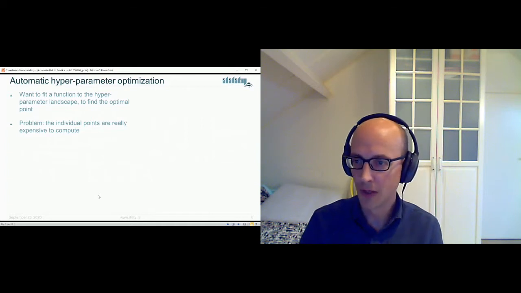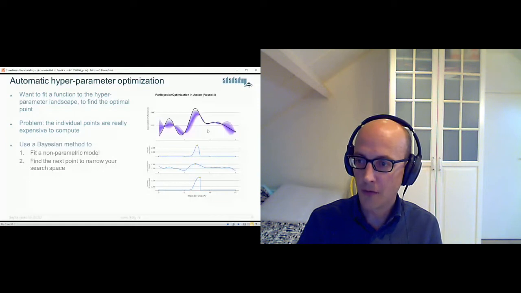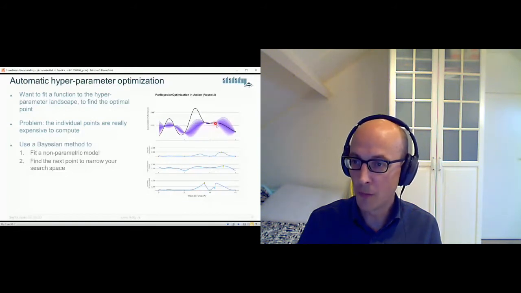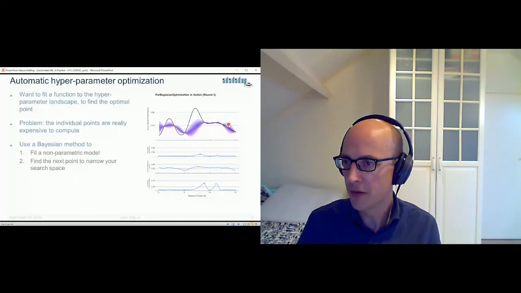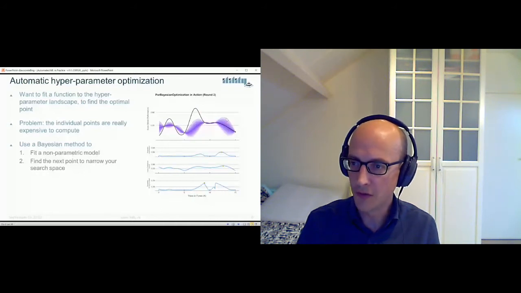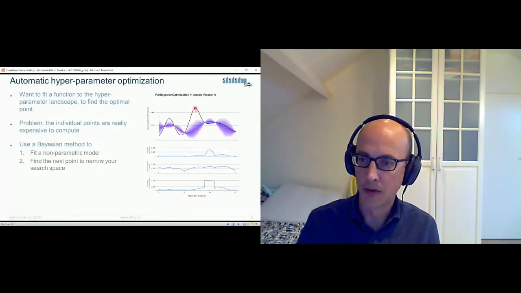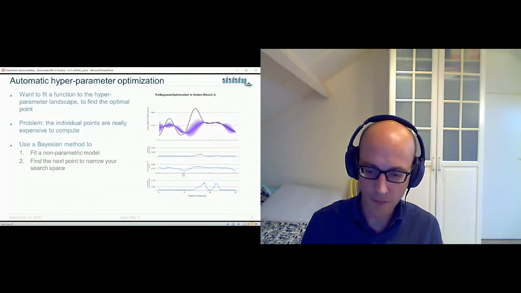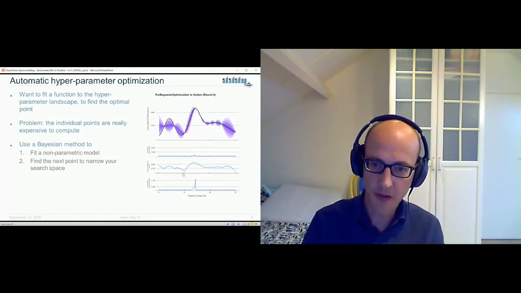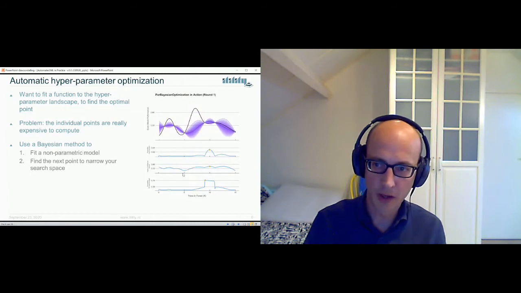So the algorithm takes a few points and then it builds a model, and then for the next point it takes, it wants to maximize, so it goes to the point where the 95% confidence interval is the highest. It says, okay, I want to calculate this point, and then it reduces the uncertainty at that point, and slowly it converges to the maximum point. And so this is two parts. One, it fits a model, and secondly, it finds the next point in your target space to optimally find your best point.